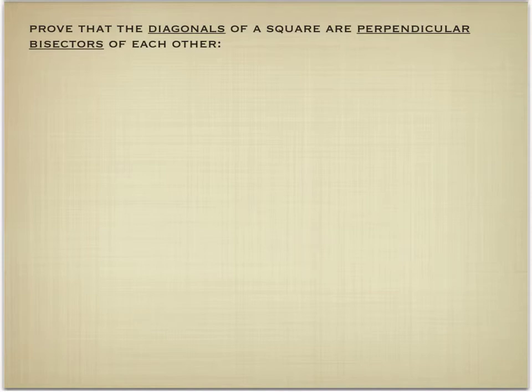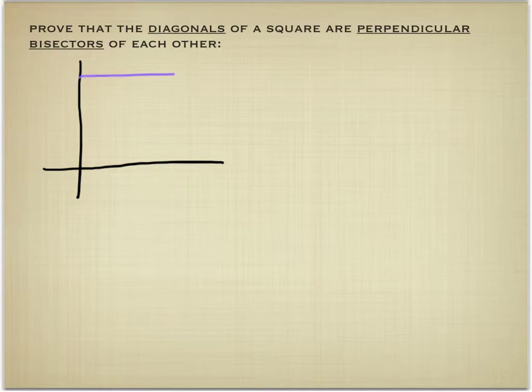Now, there's some strategy involved here, especially when I draw my little diagram here. The thing is, when you prove something, it does have to be general, but we can help ourselves out with some strategic labeling of stuff. So let's say I have my square here, and notice where I'm putting it. I'm going to put it so one of the vertices here is at (0, 0). And then I'm just going to say another one of my vertices is (A, 0), and we're going to call this A, right? Because a square, all these sides, if we know it's a square, then all these sides are congruent. This one then is going to be (0, A).